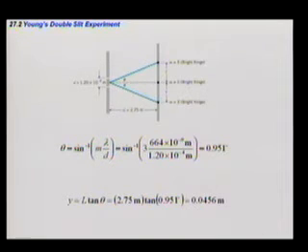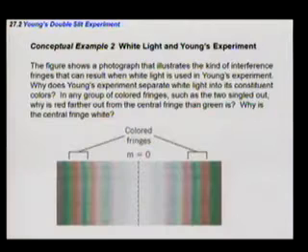So if you're doing your in-class test, and it says the fourth bright fringe is this long, what's the wavelength? The screen is this far away, the fourth bright fringe is this long, you could work that one backwards, because you could figure out what the wavelength is. If they gave you d, and you had m equals 4, you'd be able to find lambda, if you knew what this y was. Okay. That might be kind of a little tricky.